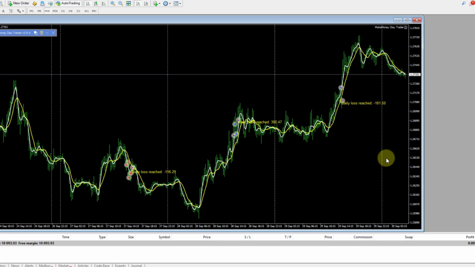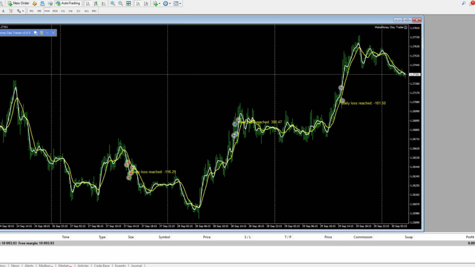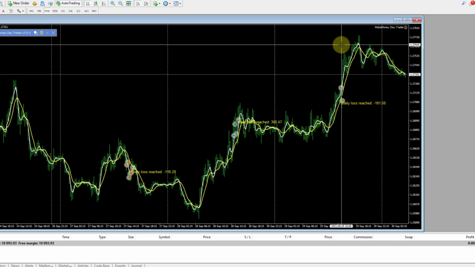And I think one thing that stands out quite clearly is that the lot sizing is much too high. And now I just want to see what the lot sizing is. It's 0.1 lots. So it's one lot. So the lot sizing is way too high. It needs to go down to almost 0.5 lots, even more than that possibly, because you can't get knocked out in one trade like that. That's sort of not the thing that should happen.